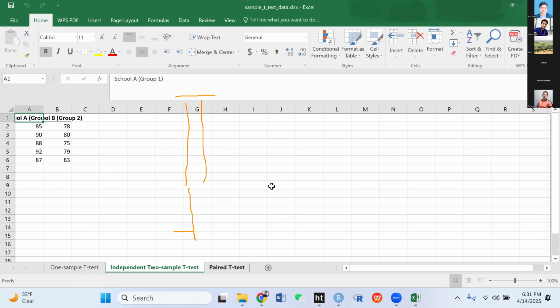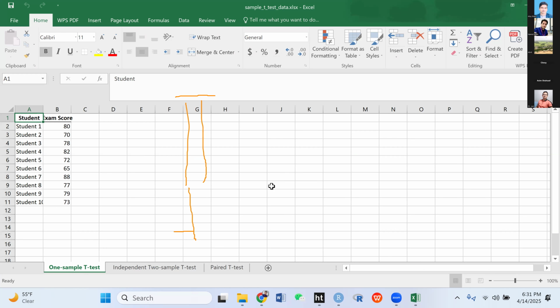Now you have three sheets in your data set. One is for the one sample t-test, the second sheet is for the independent two sample t-test, and the third sheet is for the paired t-test. Now you have the data set in the three sheets.